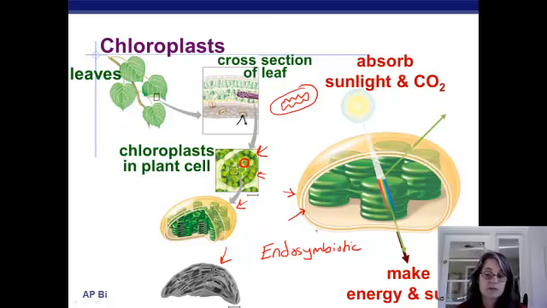Also, chloroplasts do many of the things mitochondria do, in that they can divide and make new chloroplasts, and they also have their own DNA. All right, so what we need to focus on, we got an outer membrane and inner membrane, and we've got stacks of these little structures inside the chloroplast, okay? These little stacks, they look like stacks of coins, okay? A stack is called a granum, but you will probably not use that word very often, okay?